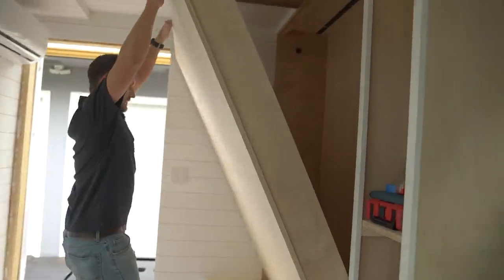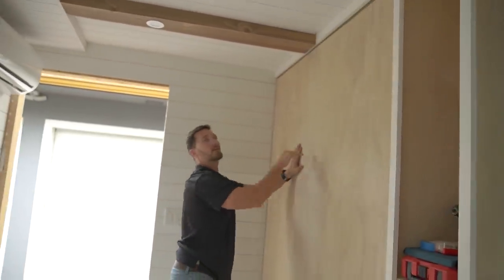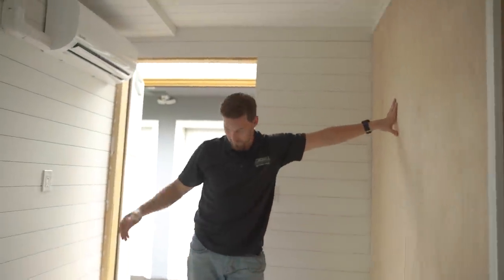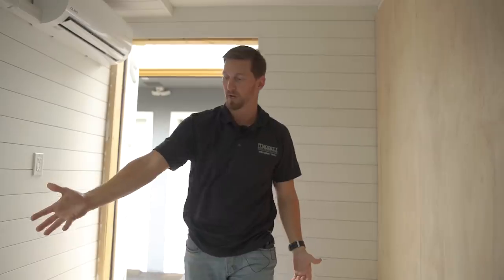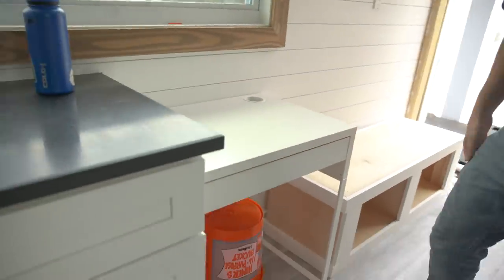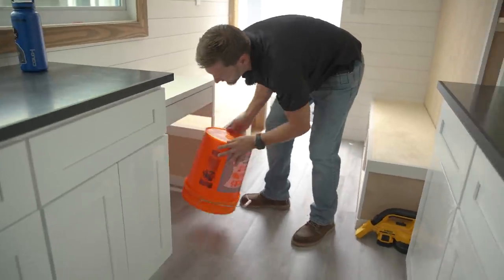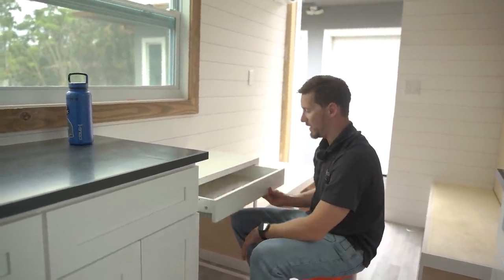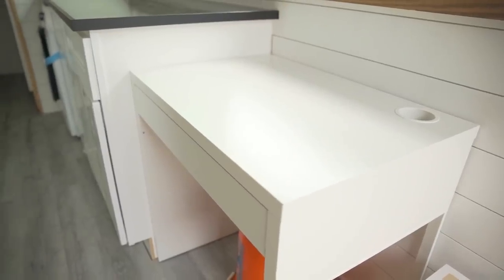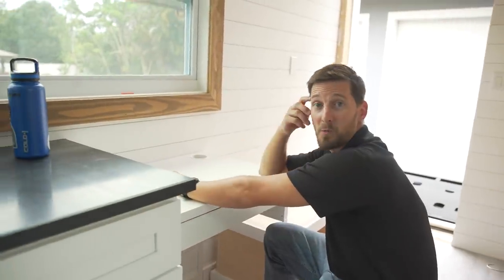And boom, it will shut up there, and then we'll push it, and we'll lock it in, and that will be it. So it turned out pretty cool. For 20 feet, this was the best we could think of. We got a little desk here that, I guess I could use my Homer bucket for now, but there's a can of paint. But essentially you'd have a little chair here, and then you've got whatever you want to keep in there for desk supplies, and you could put your laptop here and get some work done.